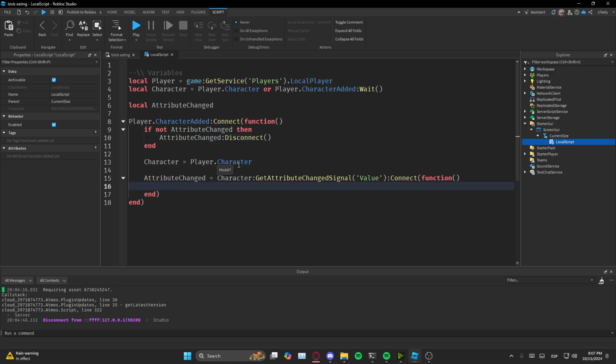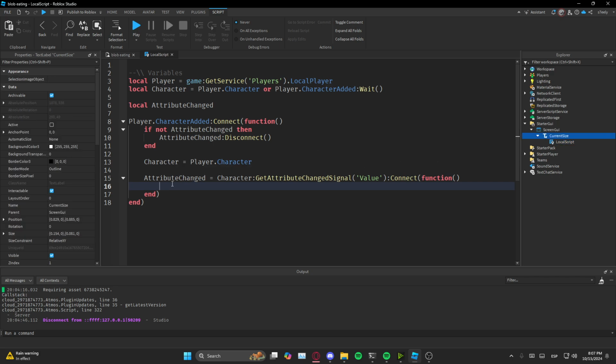Now, what we're gonna do is rename the text because we want to show the size to the player.